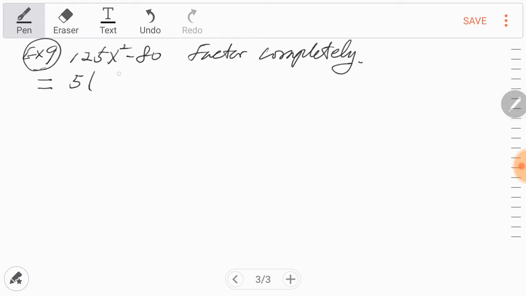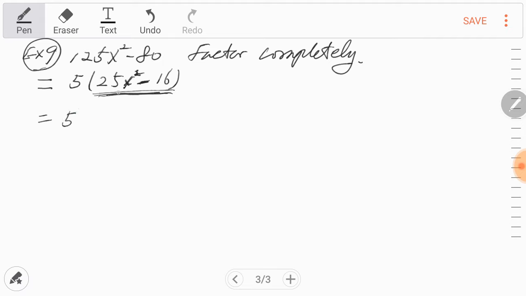And then 25x squared minus 16. Okay, then let's check this one. Okay, 5 times this binomial. And let's check whether we can factor this. Okay, 25x squared minus 16. For the numbers, there's no common factor, but this is binomial and the minus x is squared. So we can think of the difference of squares. So if we can write this binomial as difference of squares, then we can apply that formula.